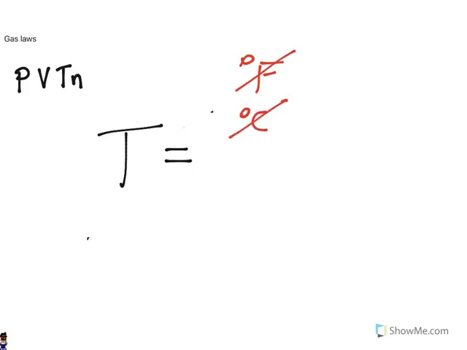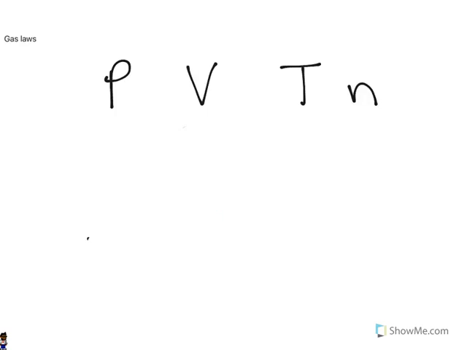However, there is one very, very important thing that we have to consider, and that is temperature. Temperature cannot be any unit. It cannot be Fahrenheit. It cannot be Celsius. It must be Kelvin. That has to be the unit when we do calculations involving temperature. So as we do calculations involving these variables, what we need to keep in mind is it turns out there's a relationship between certain variables when some variables are held constant. What that means is they don't change.